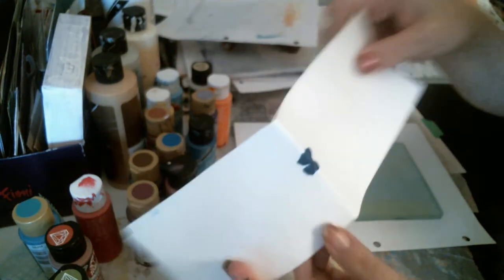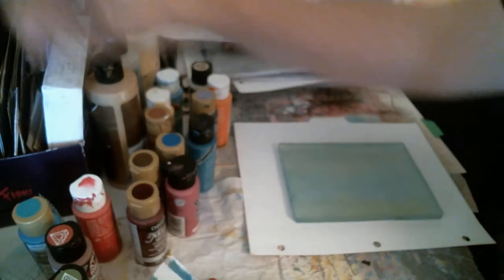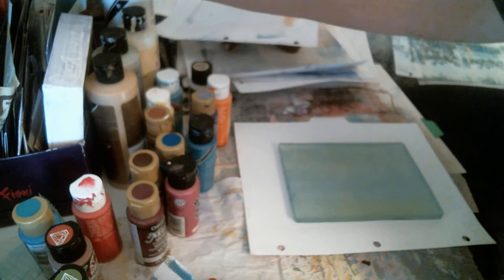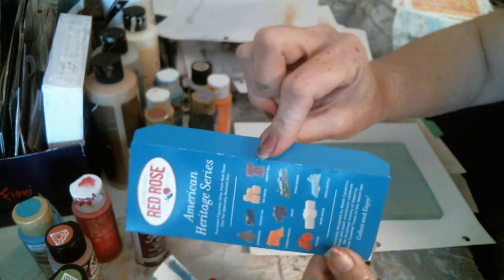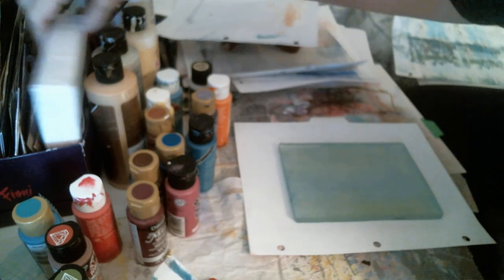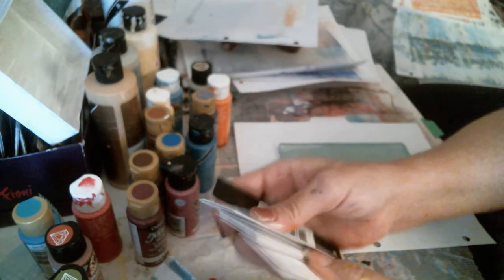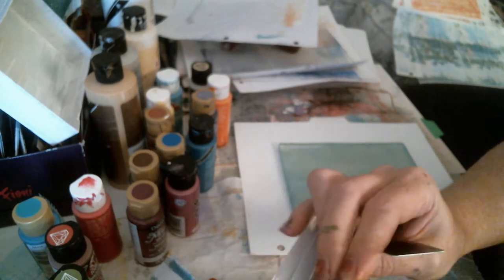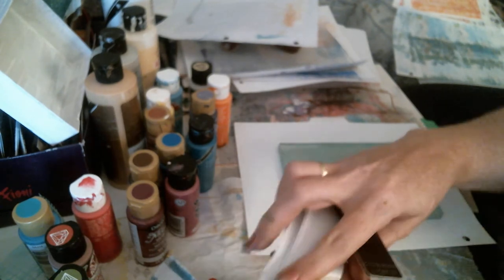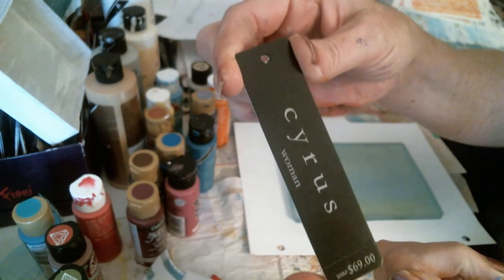Some scrap paper. Actually, we're not even going to do paper. We've been doing paper. I wanted to show you other stuff. Let's see. This one is from the side of one of the teas that I like to drink. And then we've got little pieces. You know, like the little ends you cut off when you're trying to measure for ATCs or postcards or something like that. Now I'm going to keep these on the side, along with some clothing tags.